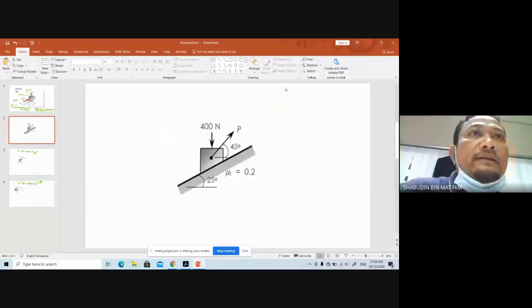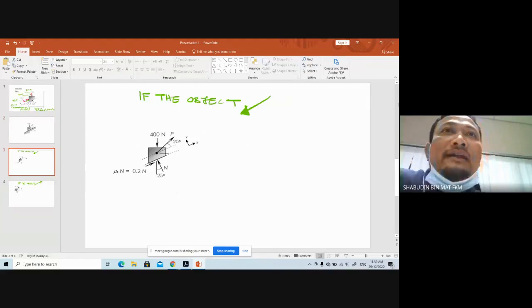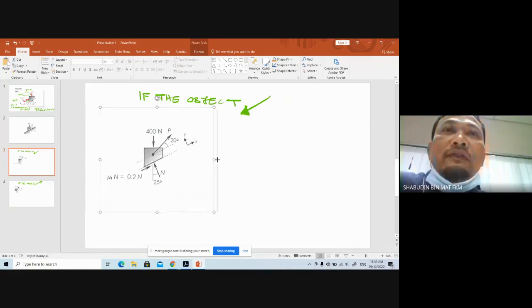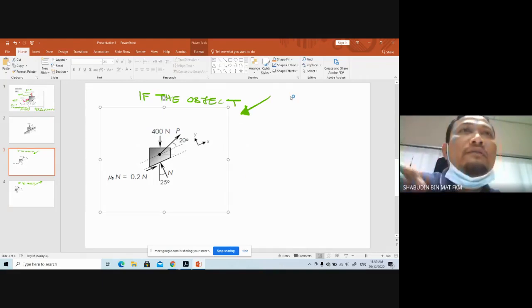So you know this is from your mathematics. This is 45, this is 25, and the angle there is 20. Get the angle that line with these forces, with the x and y axis. I don't think you have a problem with that. Nothing to worry about this. Just resolve all the components of forces into x and y again. That's it. Very simple. Very straightforward.